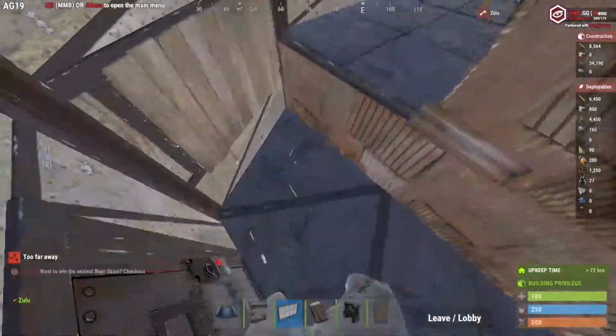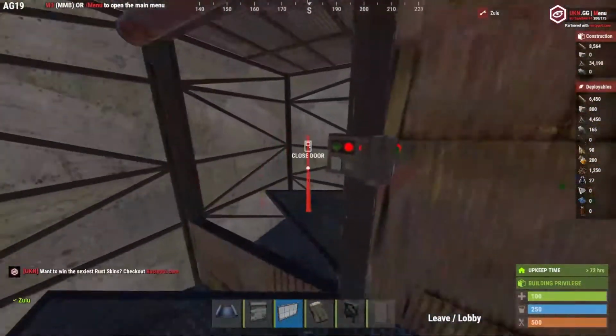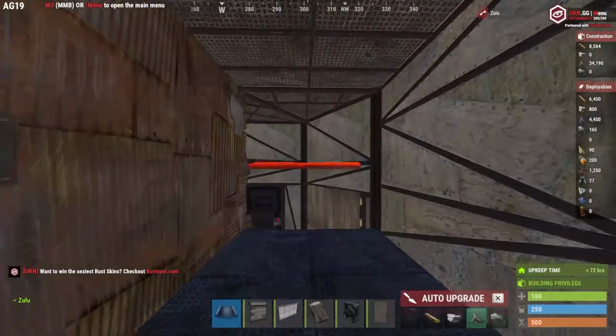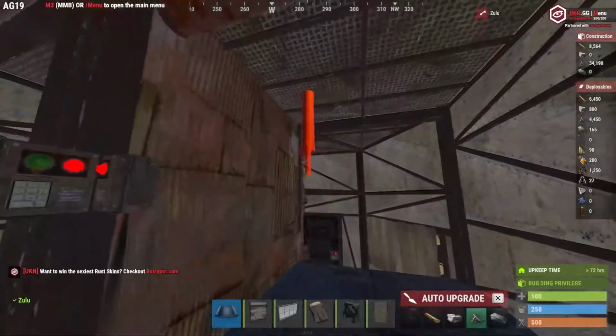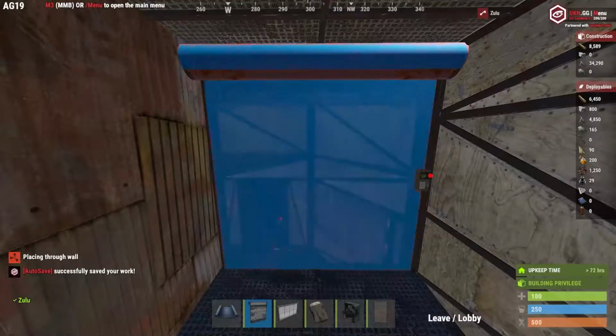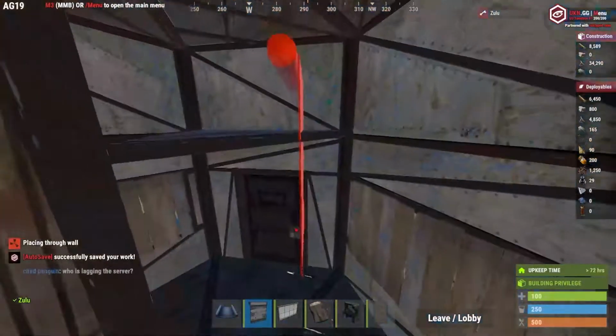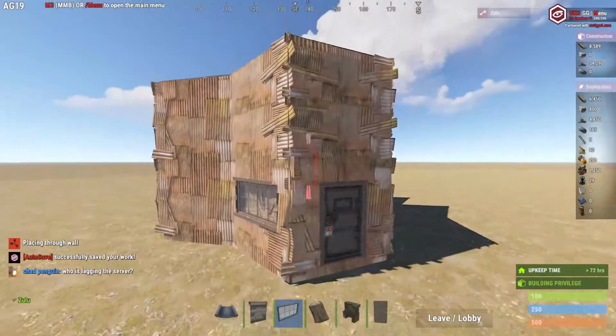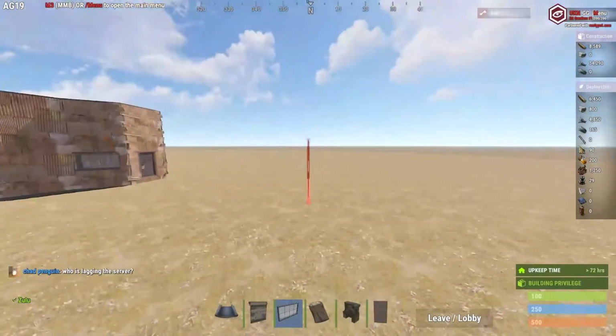So I'm not going to do the interior, since I've already shown it off. But this is what you kind of want to expect. Now, obviously you can upgrade this base as much as you want to, and you can also add to it. But this is what I've shown over there.